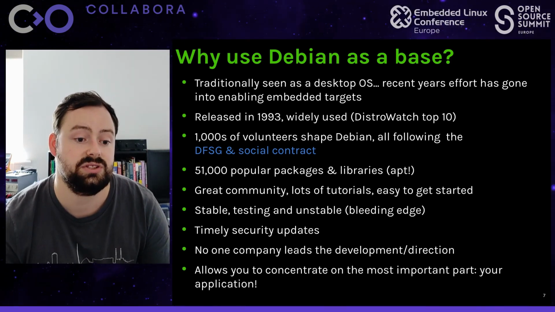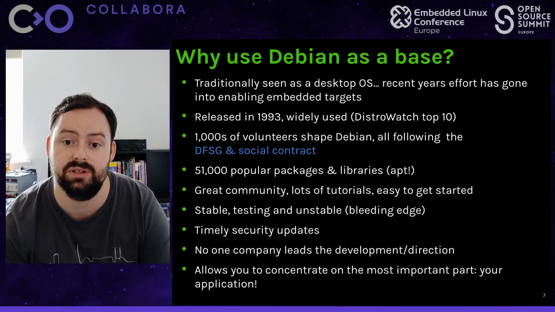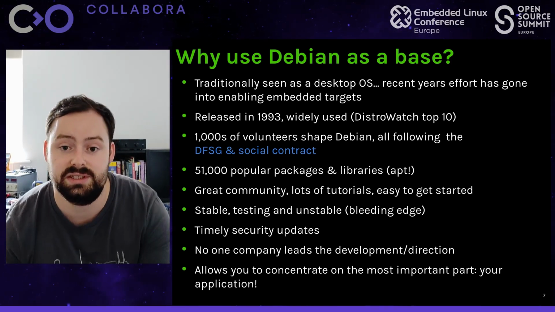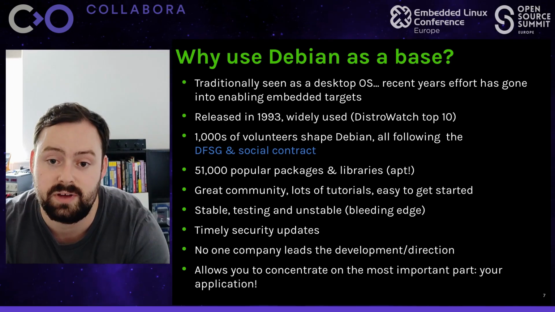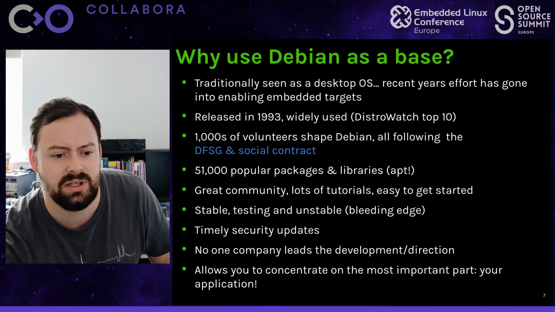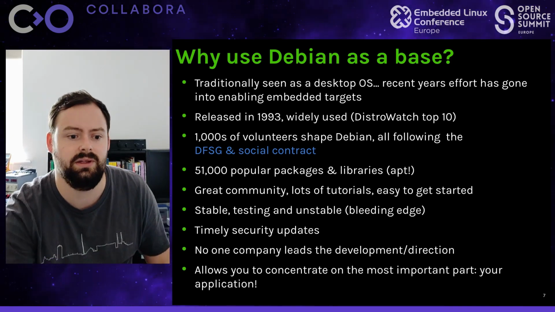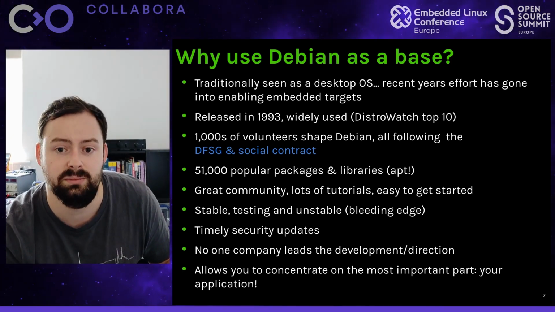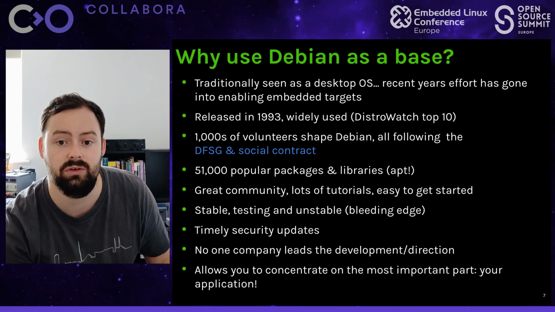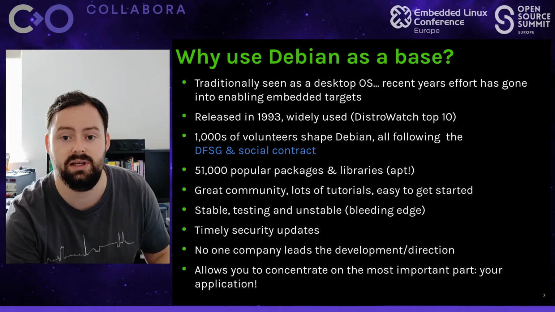So there are timely security updates in Debian. Basically, as things are improved upstream, they generally trickle down into Debian packages. I mean, there was this recent Bluetooth bug that was found fairly recently, and I think it took less than a week or so for that to trickle down into Debian stable as a security update. The community are fairly good on that. There are also paid developers that work on the security and the vulnerability updates. So you can be assured that these will be trickled down really quickly as and when they're needed.